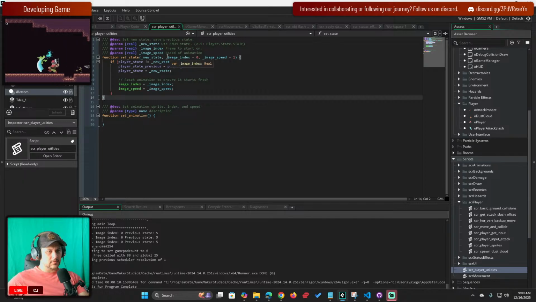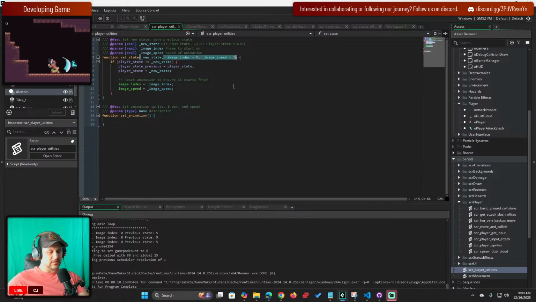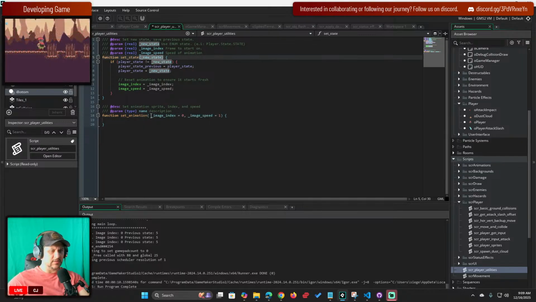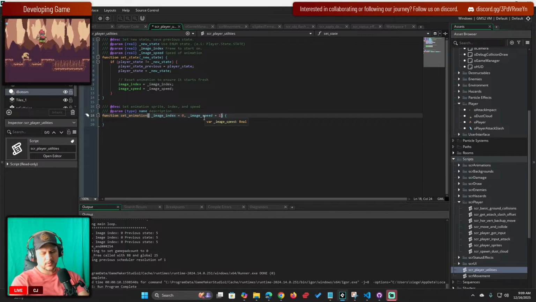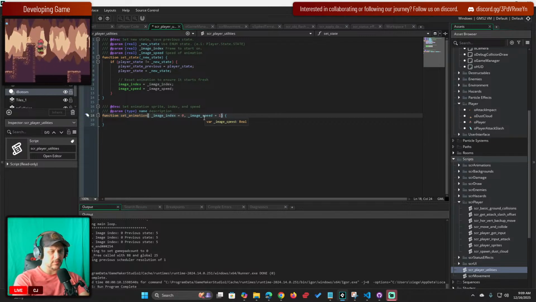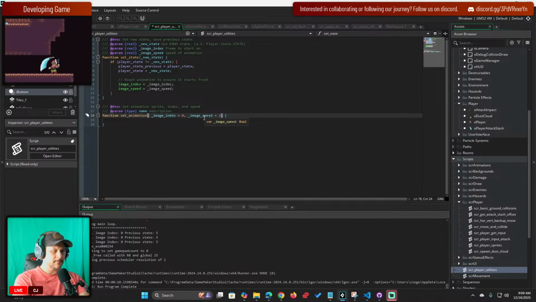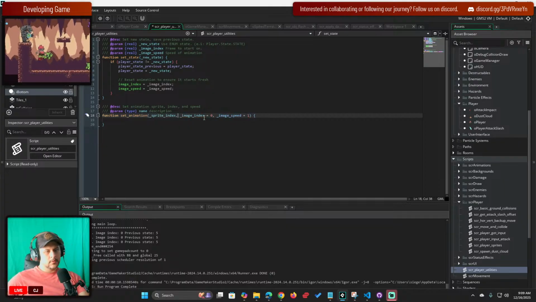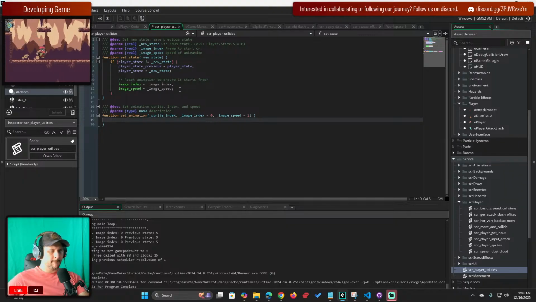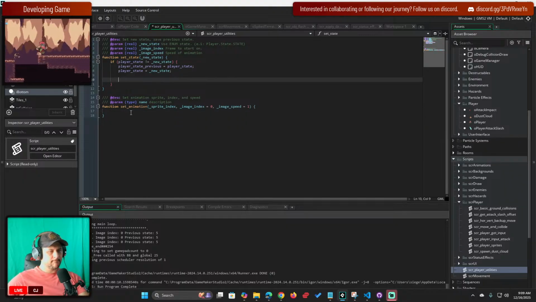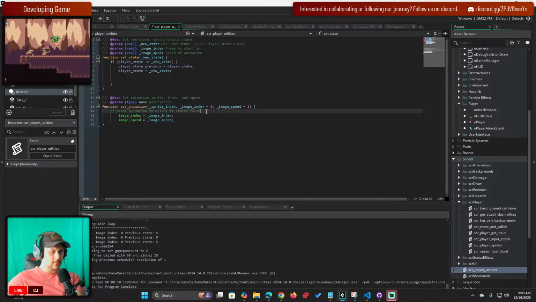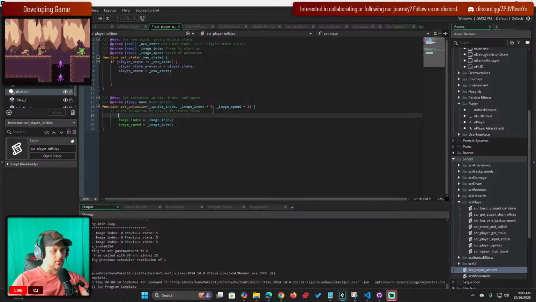We're going to actually set this when we enter a new state, as well as we'll set the sprite as well, which is going to be sprite index, I believe. Yep. So we're going to be setting all of this stuff on entry.